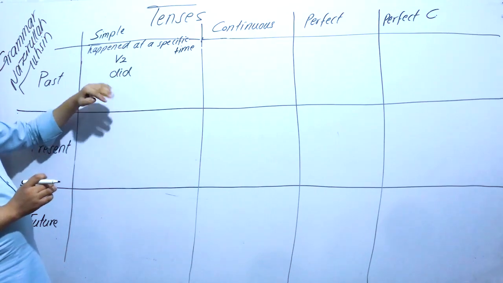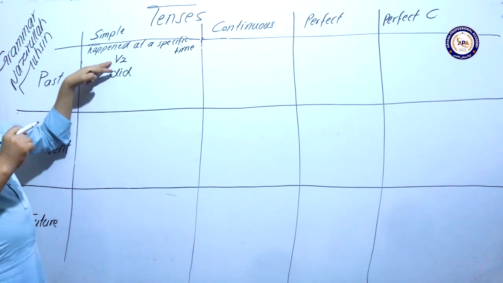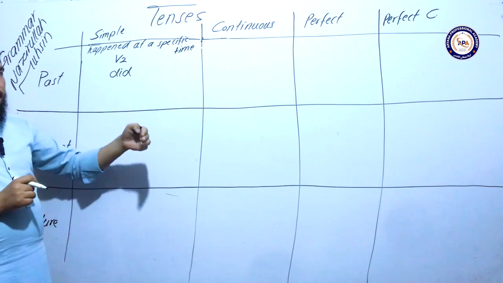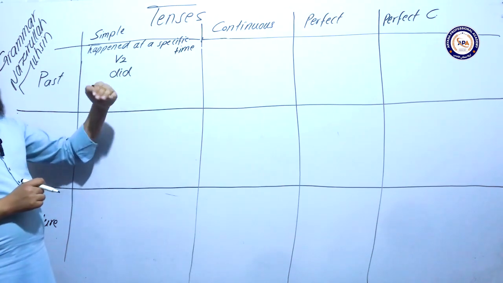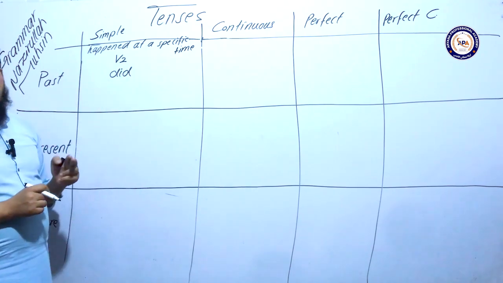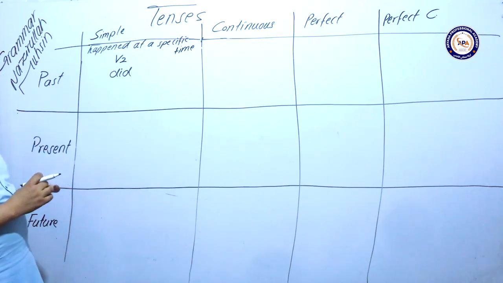It means in the negative sentence, we use subject plus did plus not, and the verb is changed into first form. And in interrogative, we use did at the beginning, followed by subject, then the first form of the verb, and then complement. Because did is already the second form of do, there is no need for using the main verb in the second form. You have to change it back into first form in negative and interrogative sentences.